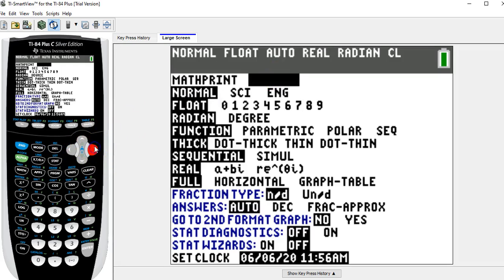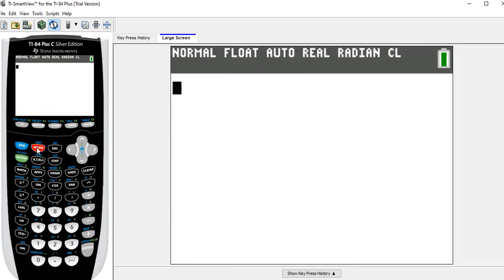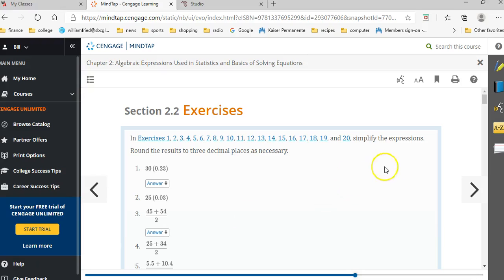I'm in classic mode. It does make a difference what you see on the calculator, particularly when we get to the exponents and square roots. In some sense, it's just a matter of taste, but I'm going to be in classic mode, and if you want your calculator to be the same as mine, you should set it to classic mode. This choice may be farther down on the menu depending upon which version of the calculator you have. So classic, second, quit to get out of there. And now let me look at some of the homework questions.